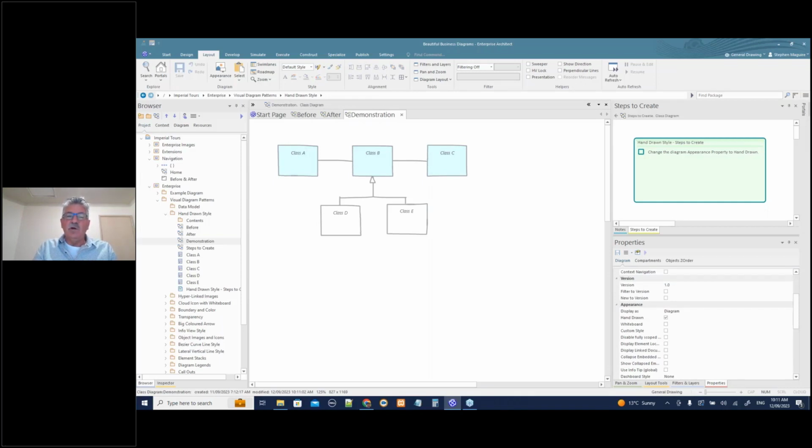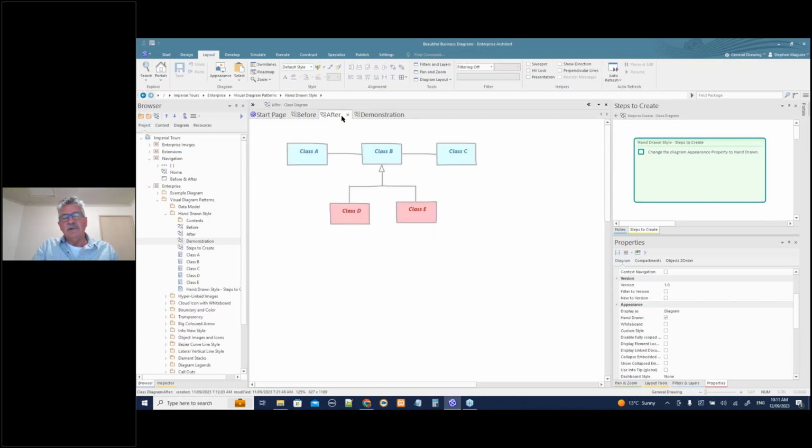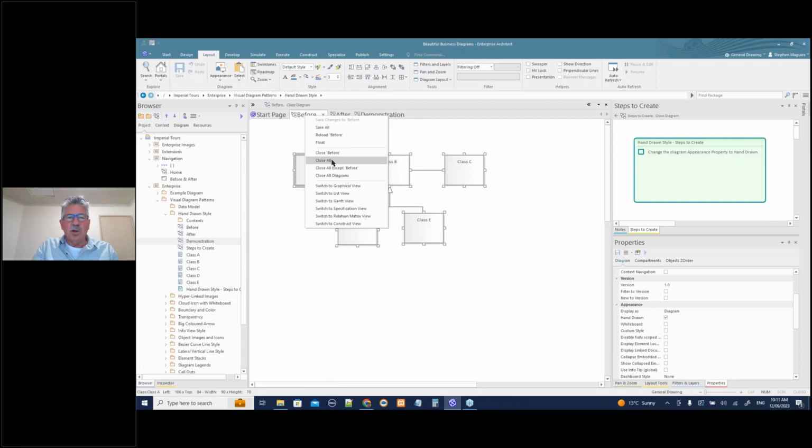It's very useful to show people a diagram that isn't finished. So when you look at this before, you think, oh, it's completely finished. You look at it after, think, oh no, it's not so finished. Useful thing, and much more to discover. I'm going to close all these diagrams as we're going along.